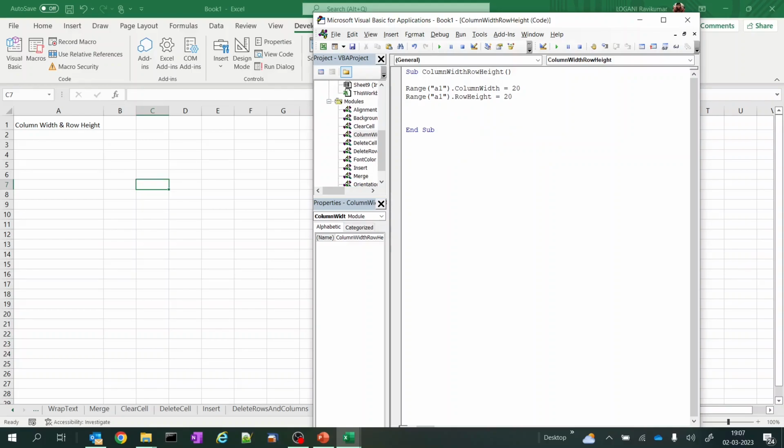Okay, what if I wanted to give it for a bunch of rows and a bunch of columns? So I want to set a particular width to a bunch of rows and a bunch of columns. All I have to do is get the handle of the bunch of rows and columns, right? I'll go for Range, I just wanted to give it for C1 to E1, right? C1 to E1. Dot row height I'll give equals to; row height will be increased in the above cell itself. Dot column width I'll give equals to 10, right?